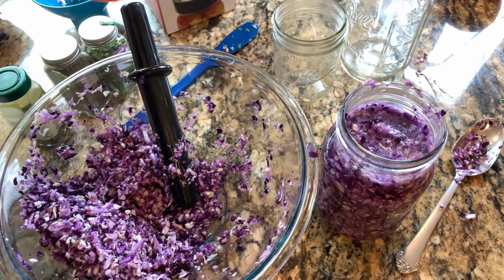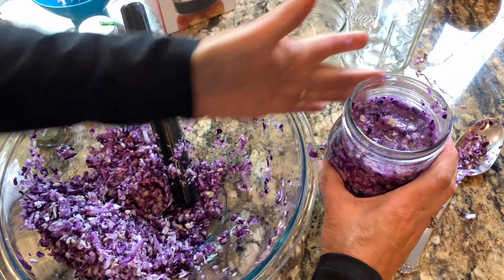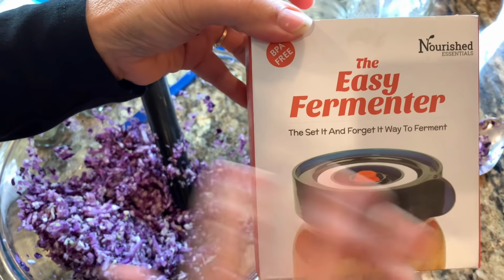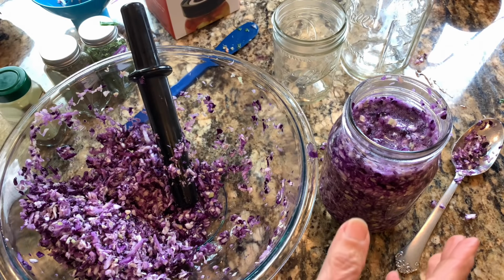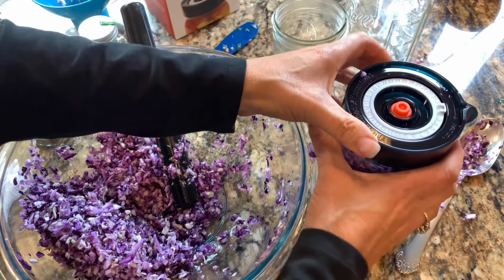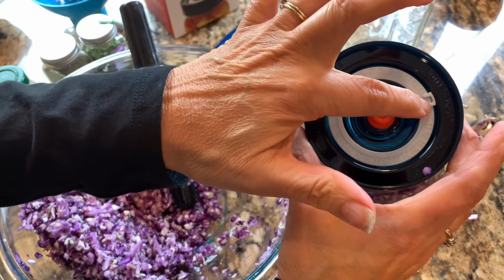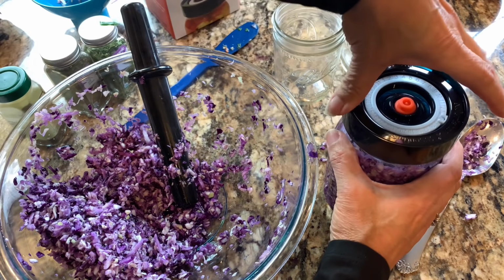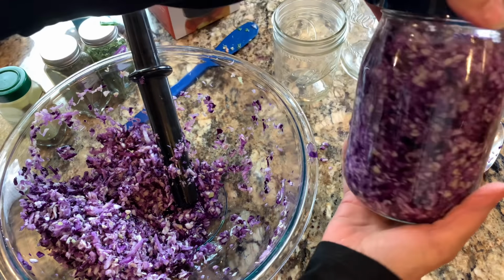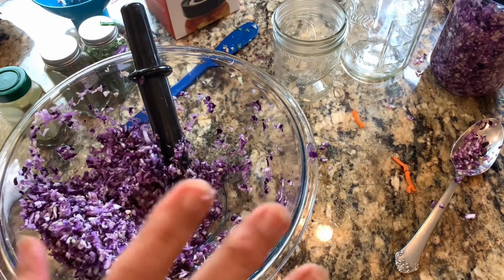If I want to just not have to worry about it, I could buy a lid. This is a company that I have bought lids from, the Easy Fermenter. It works really well. You don't have to worry about anything. You just put the lid on. You can set the date of when you made it. So if today was the 14th, I would set the date right there as the 14th. That reminds me when I started this batch, and I would just seal that up and I'm done. I don't have to worry about pushing it down. It's always going to be good.